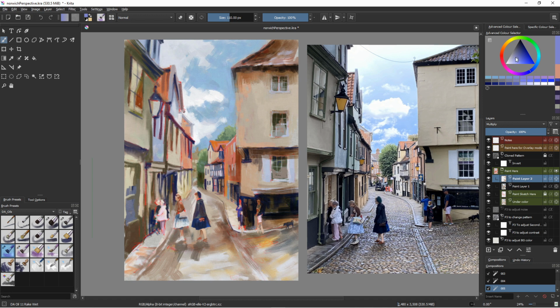Let's go for a blue. Lifting out a little bit.